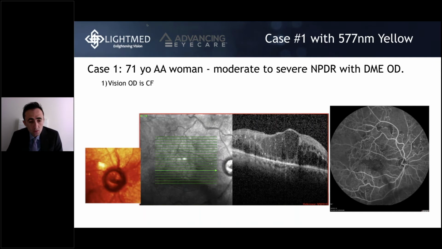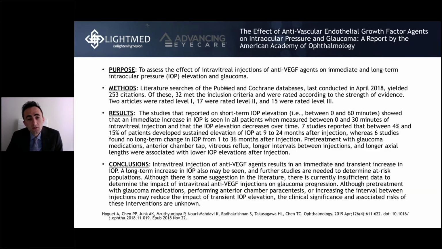And when I talked to her about the different treatment options, including the anti-VEGF intravitreal injections that need to be repeated every 4 weeks with this amount of macular edema, and the laser treatment, there is also the recent evidence of some possible effect of anti-vascular endothelial growth factor or anti-VEGF injections that can result in transient elevation in the intraocular pressure and possible progression of glaucoma in patients who have susceptible nerves.